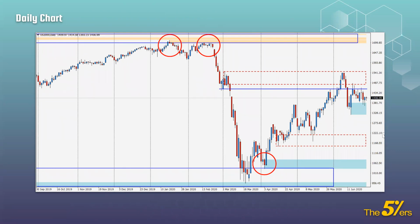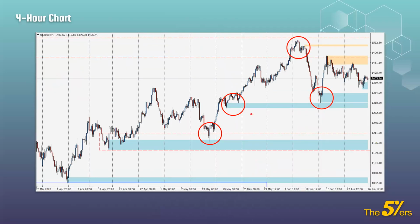So those of you who are not trading the daily charts, maybe are looking for smaller entries or shorter entries, not trading for weeks but trading for days, you can always trade the 4-hour chart. So you can see here on the 4-hour chart price action coming from the demand zone that we've discussed earlier, and here these supply and demand zones on the 4-hour chart are marked, so you can see the 4-hour chart forming a demand zone. Coming up again from this demand zone on the daily chart, the red dashed area.